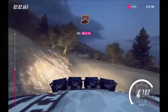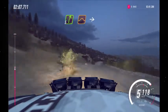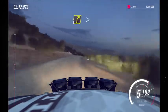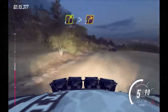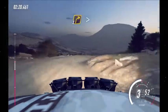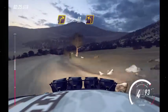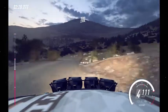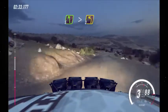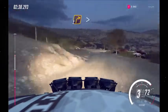keep right of a jump, 80, 5 right of a jump, crest long, into 6 left, caution slow crest and 4 right, tightens of a crest long, tightens 2, 60, 3 right tightens and slow 50, keep right of a crest into 2 left, tightens long, keep right of a 100, 5 left, extra long, tightens turn 3, into 2 right of a crest, tightens.